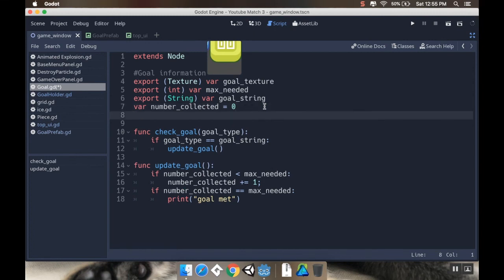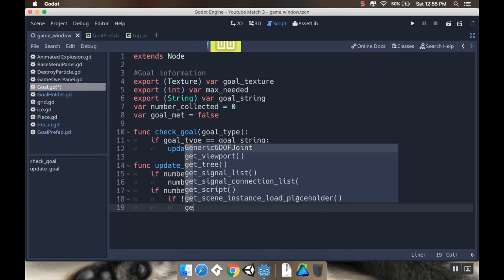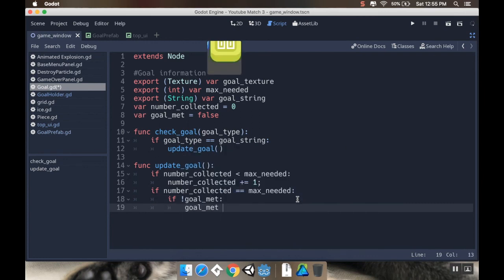So let's do var, we'll say goal met, and we'll default that to false, and then we'll make it true here. So if it's already false, goal met, we're going to make it true. Goal met equals true. Alright, cool.